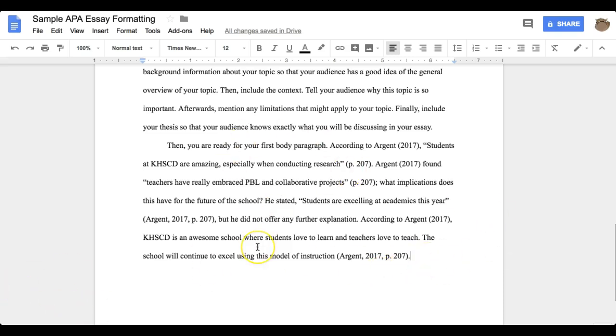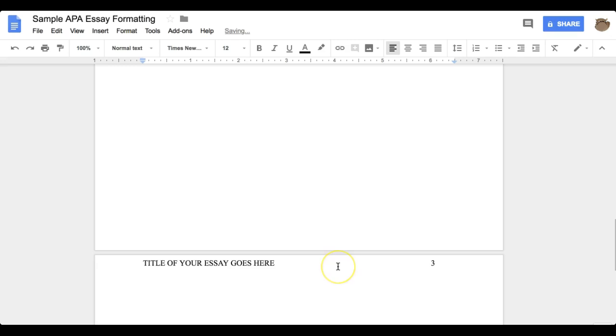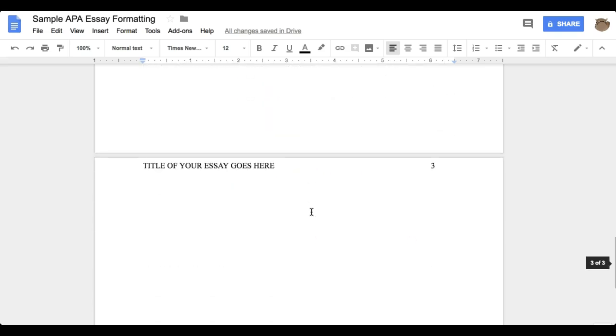So once you've covered all of that, you've got your correct citations in the body of your essay, you've typed your entire essay, then you're ready to put your references page, your bibliography, on the end. So wherever you finish typing, you're going to come back up here to insert, and you're going to insert another page break here because again, we want our references page to be on its own separate page, and we don't want any typing that we do in the body of our essay to affect the formatting on this page. So if we enter the page break, then that's what it's going to do for us.